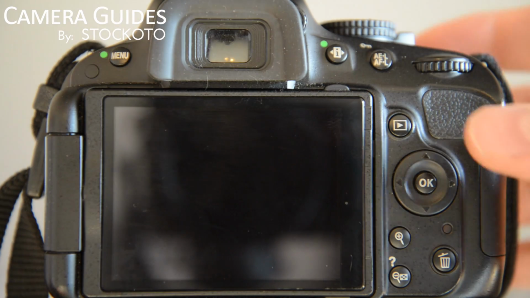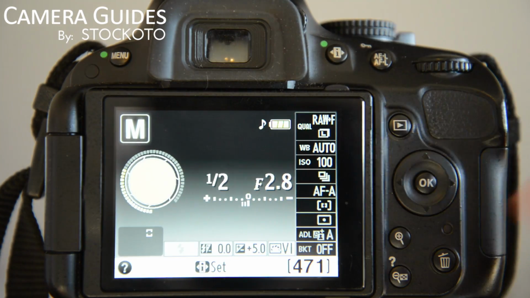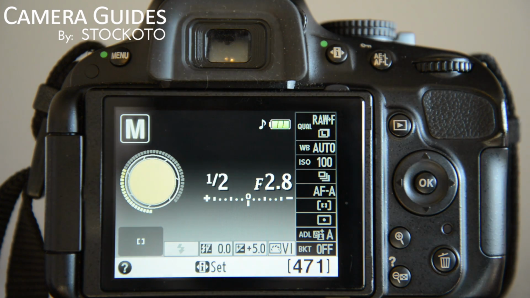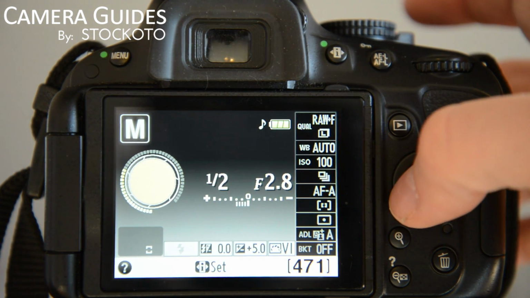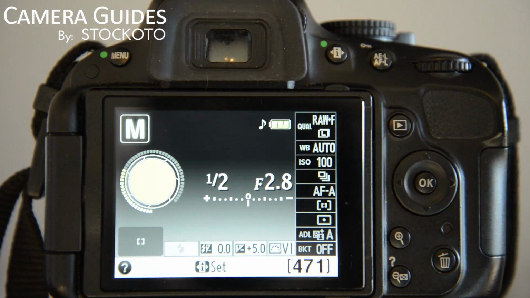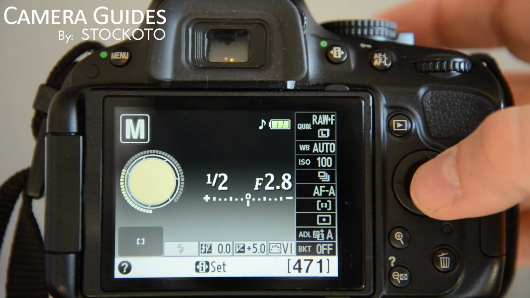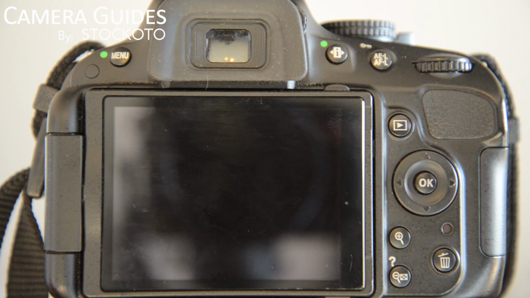So one of the things that I get in the habit of doing is when I'm on this screen, you have to press the shutter and it goes to this screen. I just press the OK button, which will bring it back to center. Then you can go ahead and make your shot. If you need to adjust it, go ahead. But hitting OK is a nice way to just kind of recenter the point and then go ahead and take your shot.